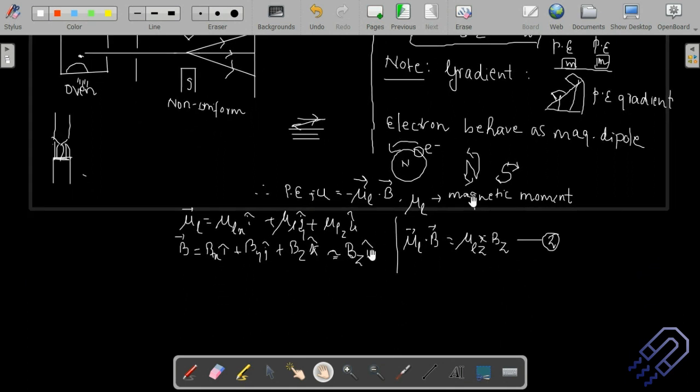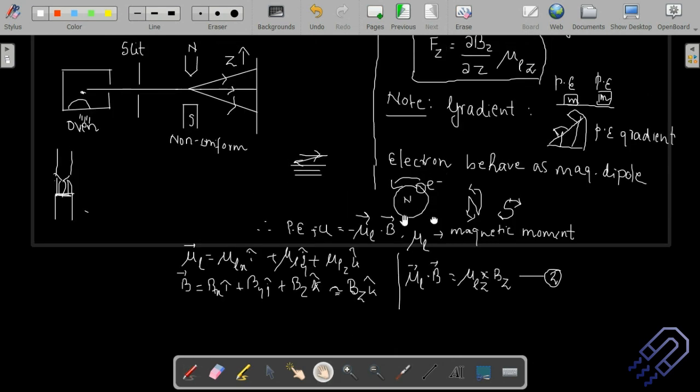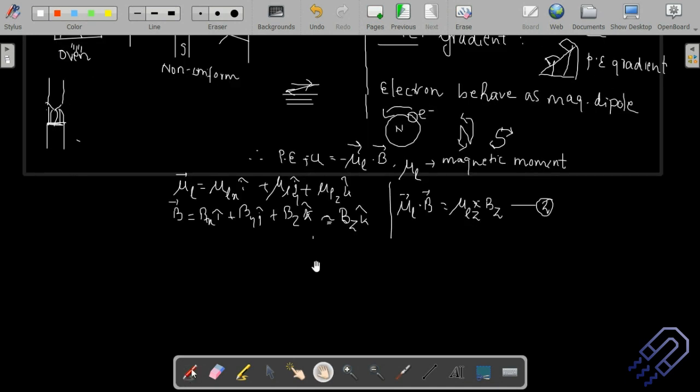So we have taken the relation and I think now it's almost done, because we want to find out the force which is acting along the z direction. And if you recall, whenever we are writing down force, we can directly connect it with the potential energy. Force, okay. So what is this? This is potential energy, right? So there is a minus sign.